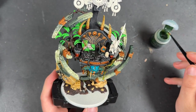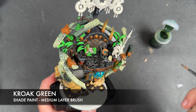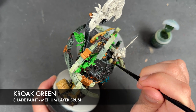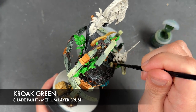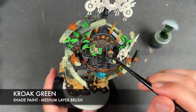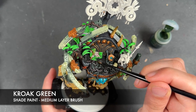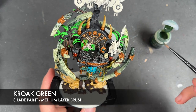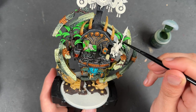And finally, we're going to take some Kroak Green and we're going to apply this over the top of our little face down here. Just avoiding the teeth. Like that. And what you can also do with the Kroak Green, you can apply it over some of the leaves. Just add a little bit of variation and visual interest. It'll be a very subtle effect, but it's enough.